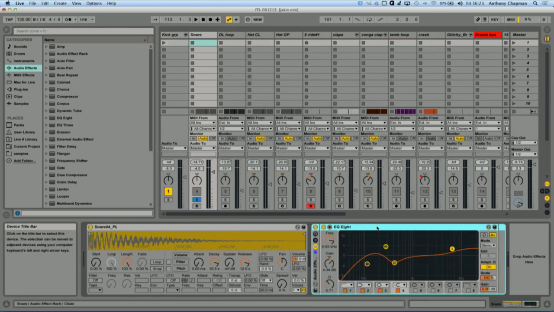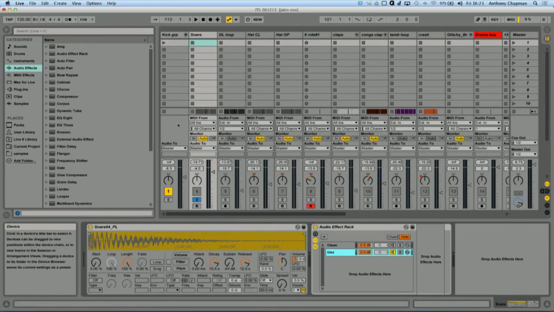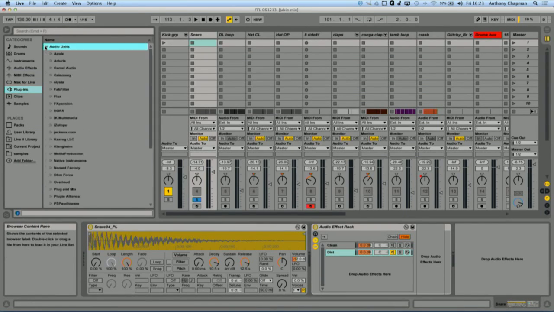So going to my chains list, that's going to be my clean chain, and this is going to be my distorted chain. I'm just going to turn off the clean one for a moment. And if I go into my plugins, I want to grab that Camel Crusher.